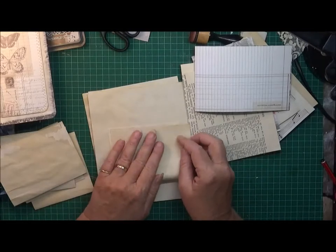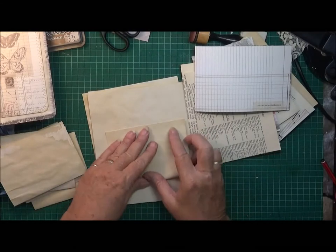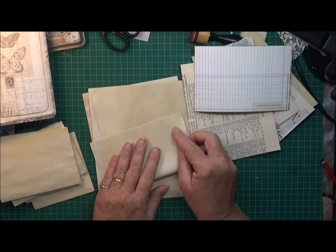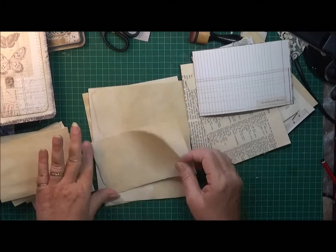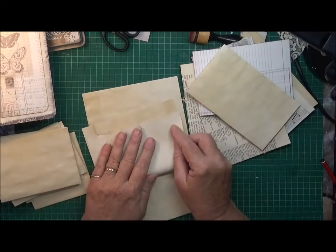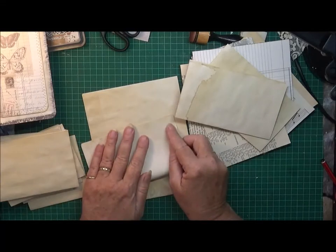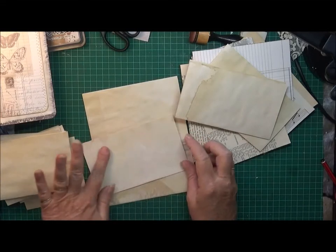Okay, or if you like, you could just put 15 pages of plain copy paper in there and, you know, decorate it from that. But I'm just going to do it this way. And it's only one signature.